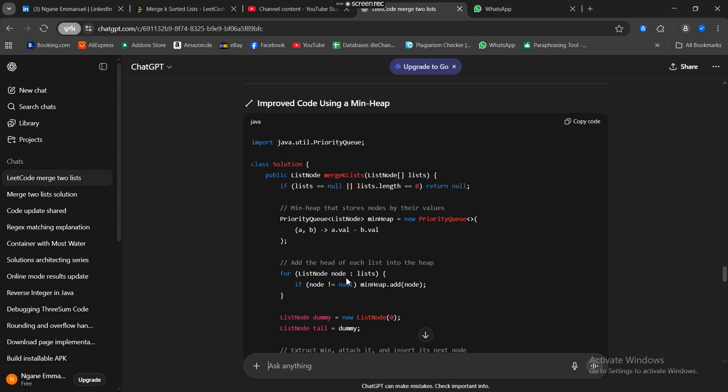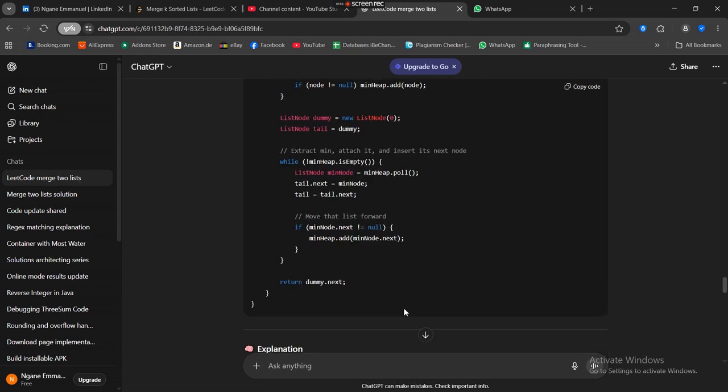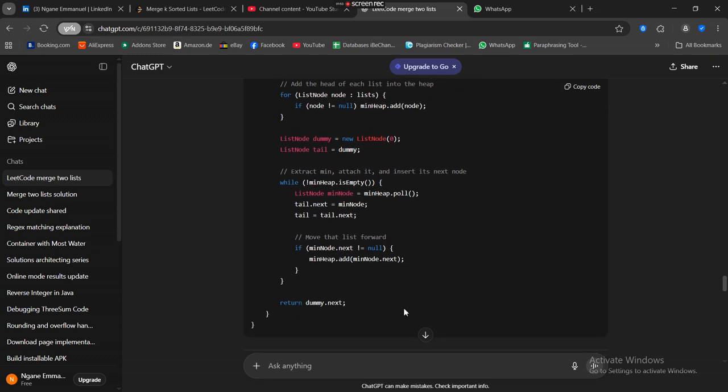For ListNode node of lists, if node is not equal to null, minHeap.add(node), extract min. Anyway, so you get the idea.